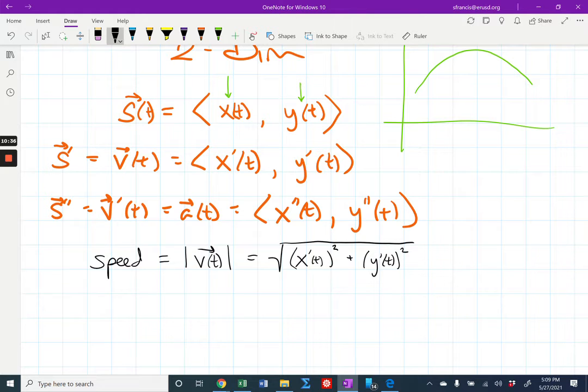Sometimes I'll even ask them questions, what is the magnitude of the acceleration? There's no special word for it, like speed. So they give it as this whole phrase: the magnitude of the acceleration. What's that? Well, that's just this. And how do we find that? With the Pythagorean theorem.